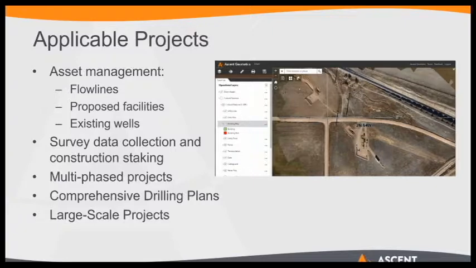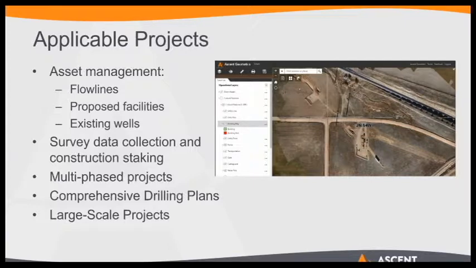I think Ascent Data Manager is well suited and very nimble so that you can serve really small clients, really small projects, maybe one or two locations, to some really large scale projects, maybe even across entire basins. So we see a lot of this for just keeping track of the assets, seeing what we have on the ground, what has been surveyed, maybe proposed and planned locations. We see this a lot of times for multi-phase projects. So if we have something on the ground, go from the preliminary planning phase, go through the construction, and then even go all the way through reclamation.